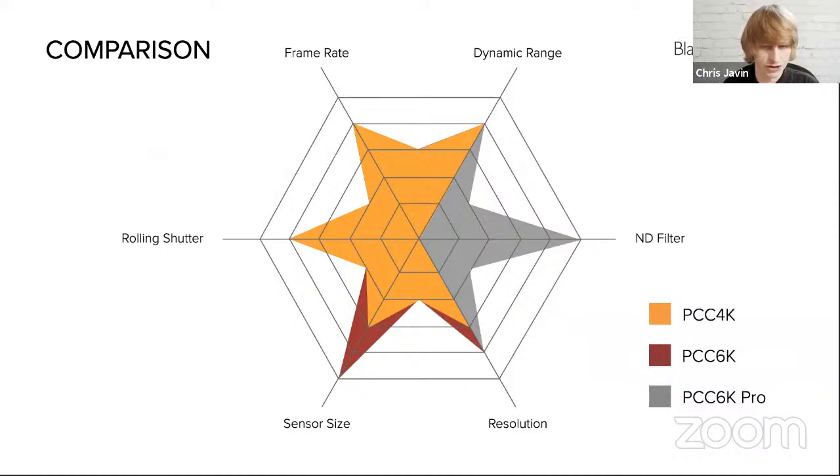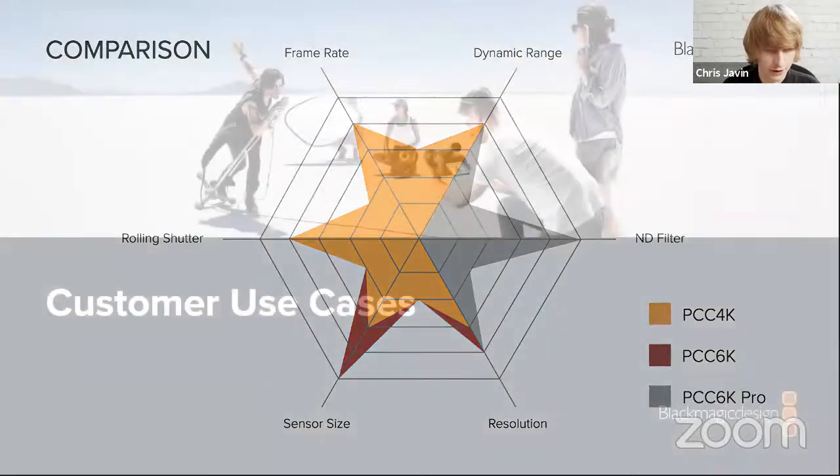So there's just a quick comparison showing the core strengths of each of the cameras. I won't go into that in too much detail. Obviously, we've just touched on all that stuff.